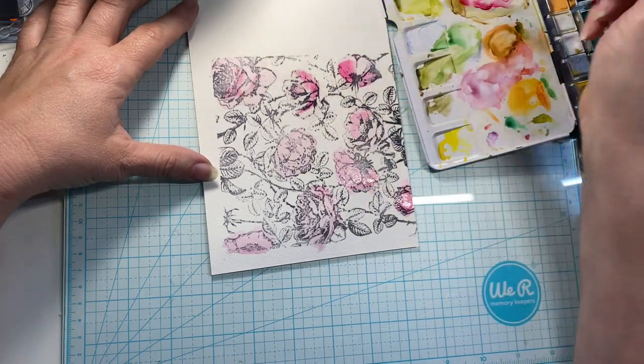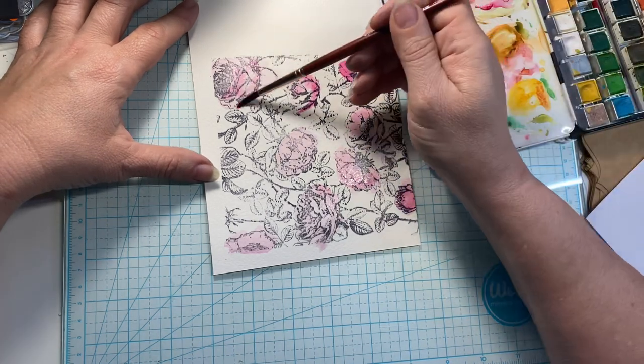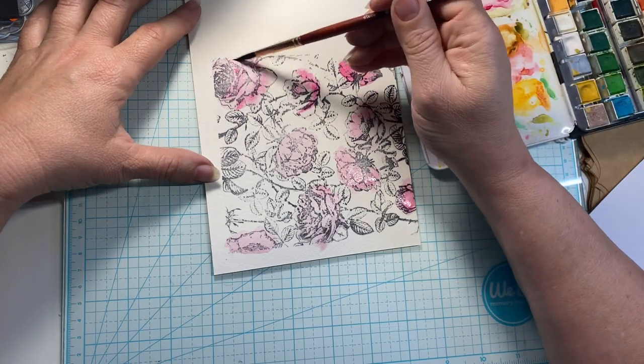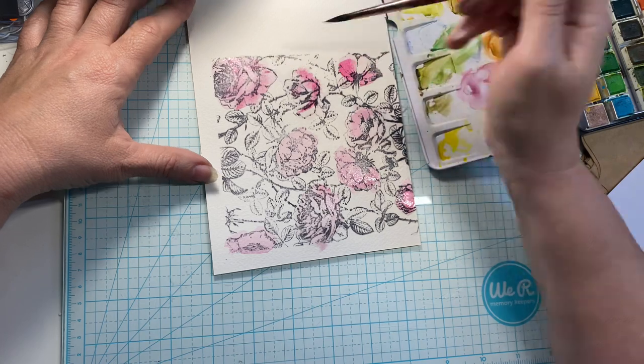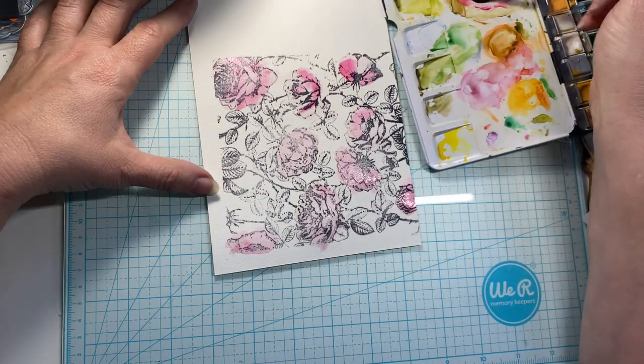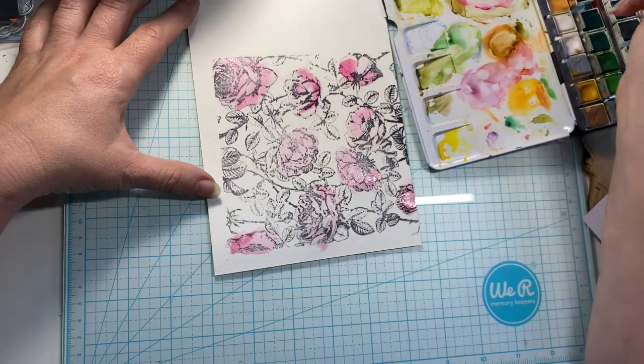I'm just dabbing it in. There's no rules in what I'm doing. As far as coloring flowers, I don't know what the rules are, if there are any. I'm just dabbing some color in there. I don't want it all to be a solid flat color. So just getting some pink, and I'm actually using the paint that's here on my tray that I've mixed before.